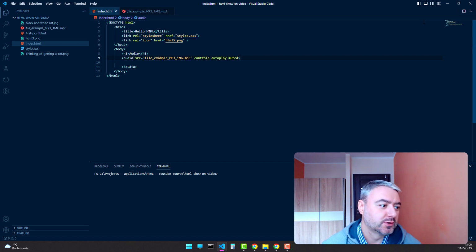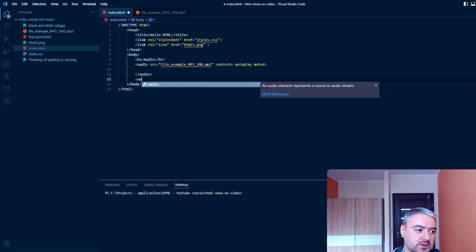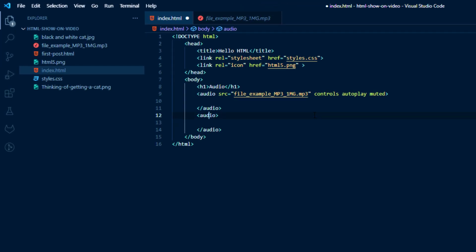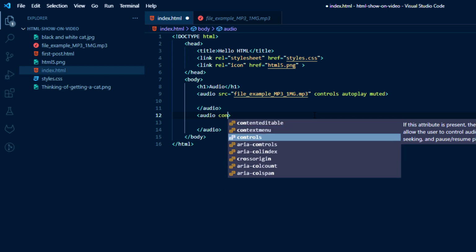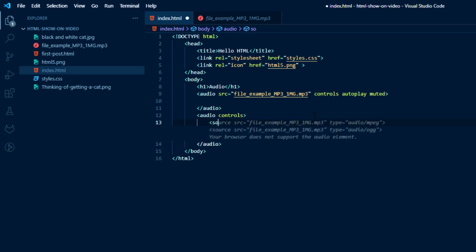Different browsers could read different formats of audio, so you can define different formats to serve your audio file to different browsers, and you can make it like this: audio controls, and here you can use a nested source tag, and for example you can place files in different formats.